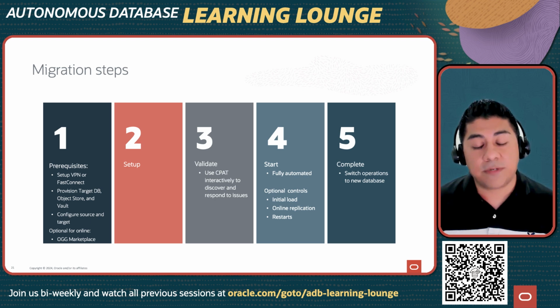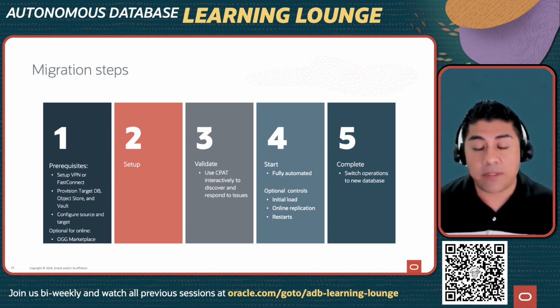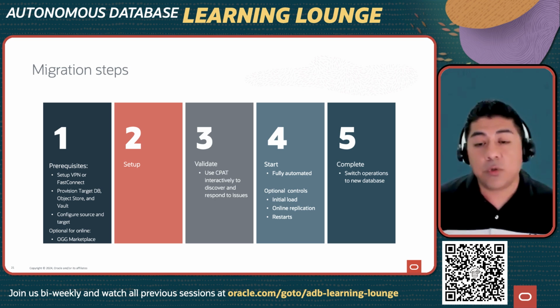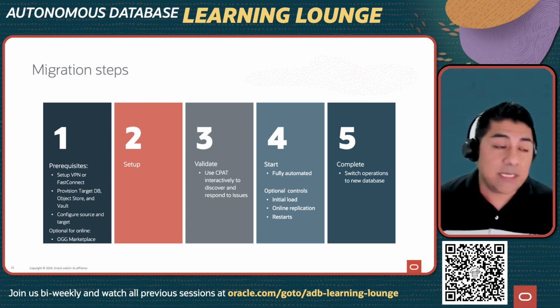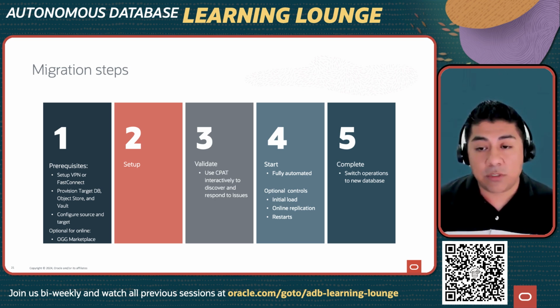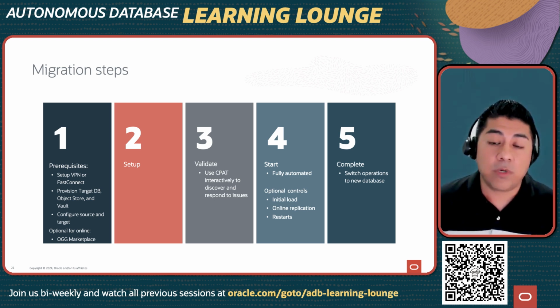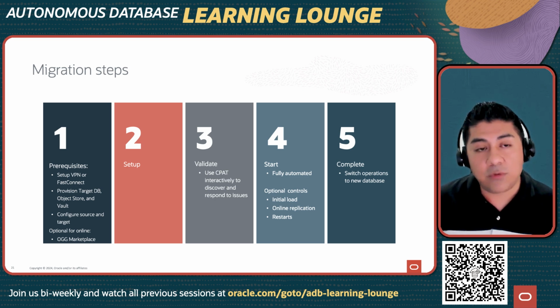I mentioned before, the first of the steps is to discover anything which is incompatible and let the user know how to resolve everything. Number 4 is the actual migration, which is fully automated. Depending on the different decisions, you can also do restarts, or you can also do pauses during the migration. And this is basically the initial load and the replication. And once this is done, the migration is almost done. Number 5 is a point in the migration where you decide to move from the source to the target. This is the switchover, where you change to the new database, basically.